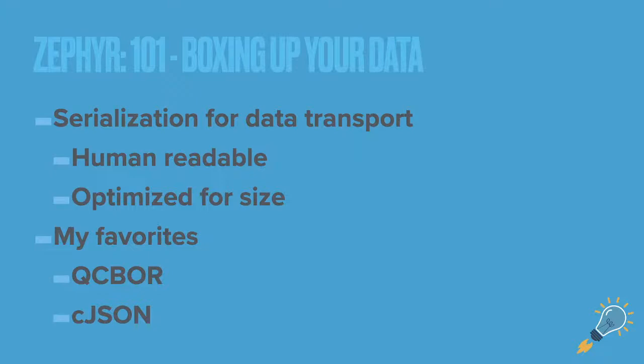So serialization is the process of basically boxing up your data on your device and then sending it over some type of transport layer, whether that's Bluetooth or LTE or Wi-Fi. Essentially it makes it a lot easier. You have this abstract data, and it's like, how do I get this into some type of format that the other end will accept? So that's the type of thing that you need to work out on both the device side and the server side. It's kind of important to know on the server side what it's expecting to receive from devices out in the middle of nowhere, and then on the device side, obviously you need to know what format to send.